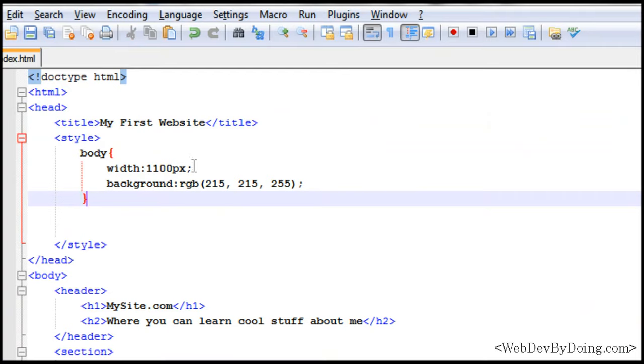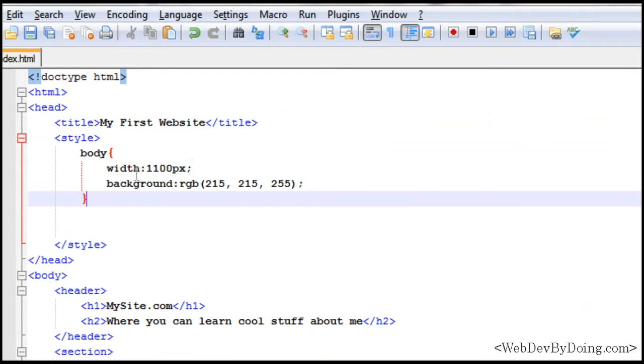a unit of measurement. So you might measure something in inches, miles, meters, kilometers, whatever the unit, you always need one. You can't just say to your friend, go 100 and then turn left. You need to tell him, go 100 feet, or meters, or whatever. So you have a value here which is 1100, and the unit of measurement is px, or pixels. Now computers recognize a lot of different types of measurement, and pixels is just one, but that's the one we're going to be using for now.